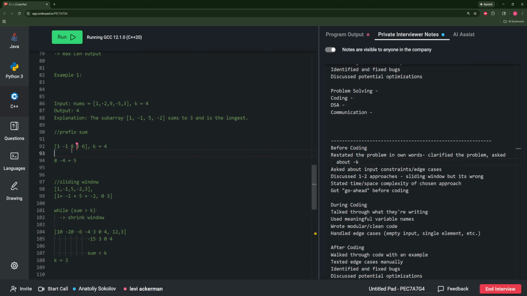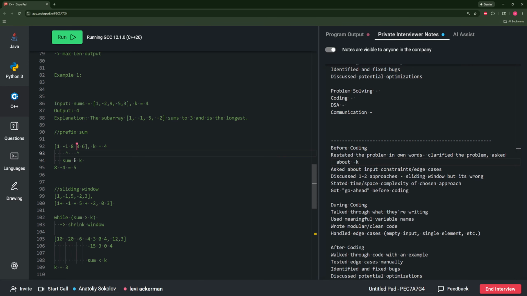Yeah, so I can explain it to you, and we can probably stop here because we're quite a bit over. Basically, what I was hinting at is, let's say you have a sum of 3 here, and I want a sum of 4, right? If this whole thing sums up to 3, and I find something that sums up to 3 minus 4, which is over here, then I know this sums up to 3, the other thing summed up to -1, and from -1 to 3 is 4. So it's kind of like a two sum where you get the complement. You look for my current sum minus k, and the thing between those two is your subarray.